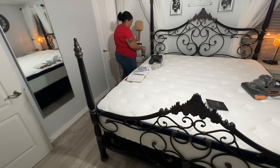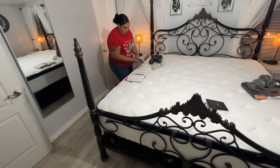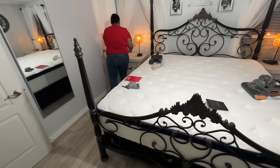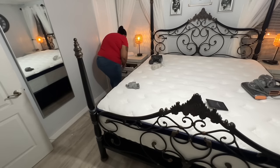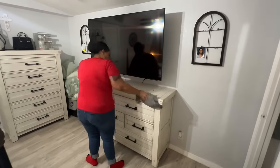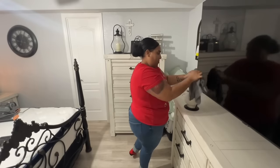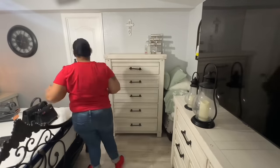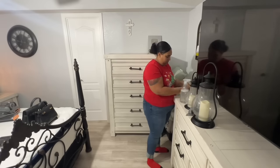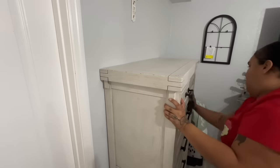I found that when I wash the curtains some of them tend to break, so I'm always buying new ones. Sometimes one will break and the other will be perfectly fine. Maybe I should get cotton ones — I've seen a hack on Pinterest about using a painter's canvas drop cloth as curtains, but I'm not sure if it works. Right here I'm just wiping down all the dressers and making sure they're nice and clean. They have handprints and everything is so dusty from going months without dusting.